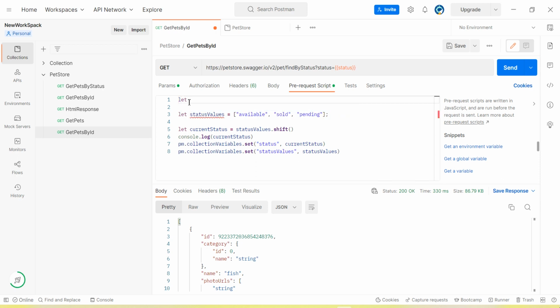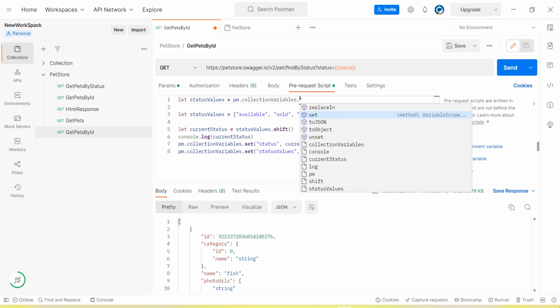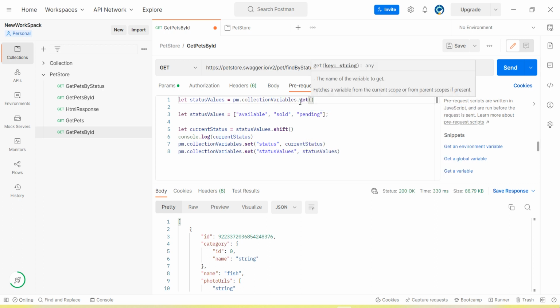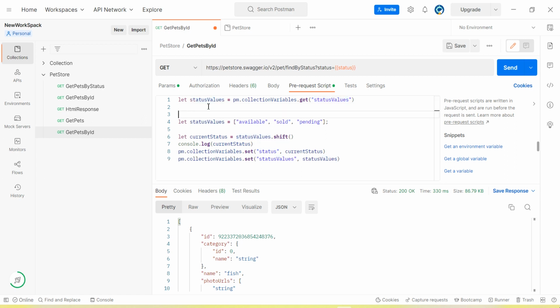So let's create a variable. Let status equal pm.collectionVariables.get, and here I'm going to retrieve the statusValues, and here we can check if not status or status.length equal to 0.